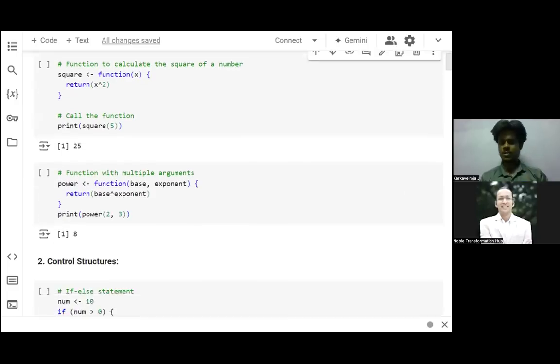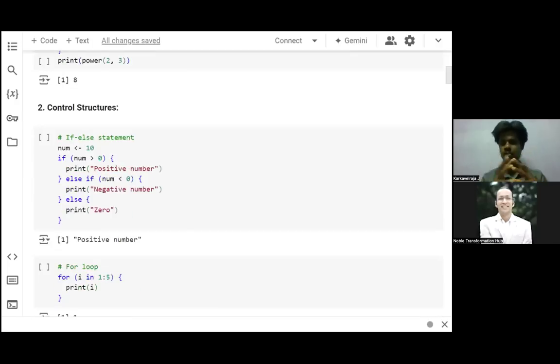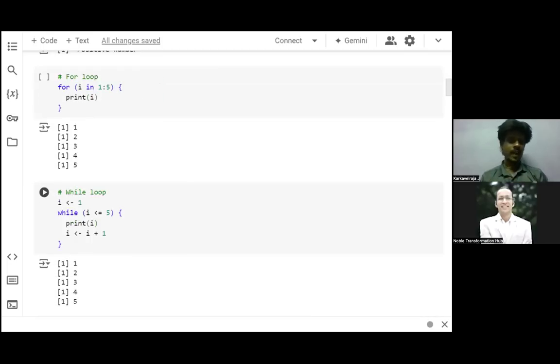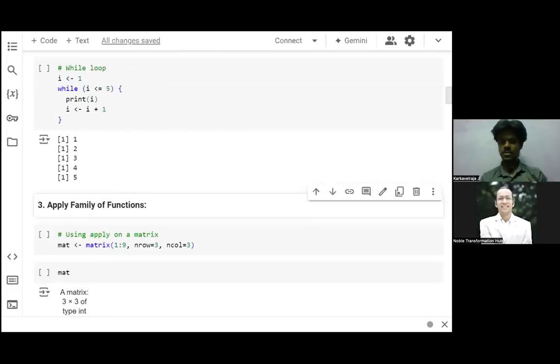Next, we have control structures. As sir explained, control structures control the flow based on the conditions we give. We saw the if-else statement, which checks the conditions and returns the result accordingly. And we saw loop statements: the for loop, with n number of repetitions, and the while loop, which is also n repetitions but is called an entry-controlled loop, because the condition is at the entry of the body of the loop. Then we have the apply functions. This is a special function.